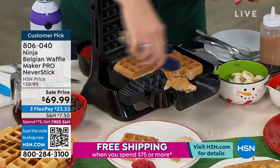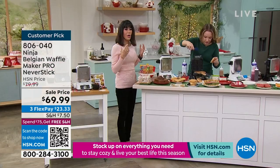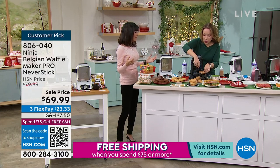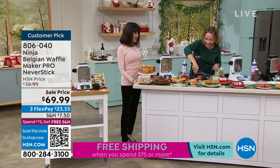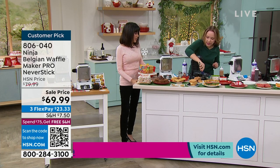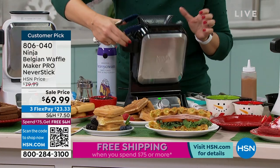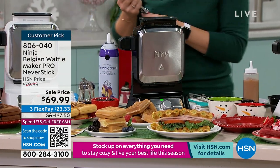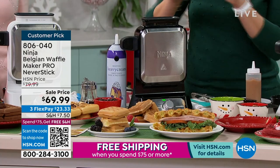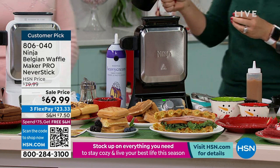These are done a little crisper. I think we all love Belgian waffles, but it's not something you normally eat at home — you usually go to a restaurant, and they're expensive. You can also break them apart into little squares if you don't want to eat the whole Belgian waffle. This is all nonstick — Ninja always makes it nonstick. You can see how the waffle just completely lifts off really easily. Now I'm going to do a red velvet one — just going to pour this in. Look at that thick batter!